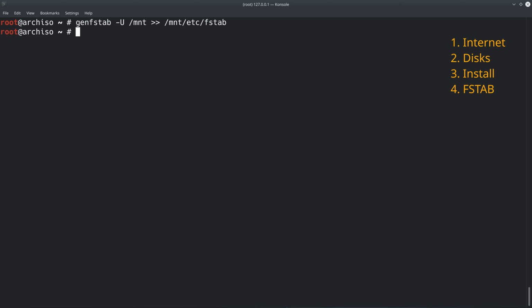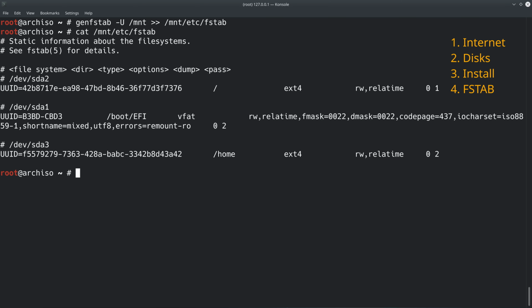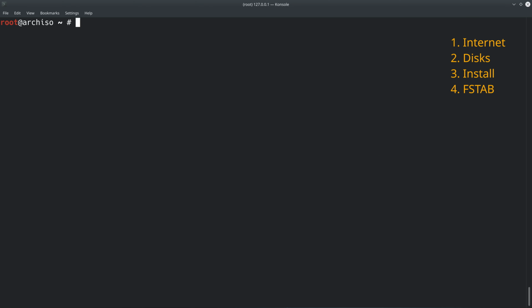Now let's see the content of fstab just to make sure that everything is there. So we'll type in cat /mnt/etc/fstab, and hit enter. As you can see there, we have our three partitions. We have the root partition, the first one on the list. We have our EFI partition and our home partition there. So everything looks good, and I'll clean up the terminal. Now the next step is to leave the installer and move into the installation. So to do this, we'll type in arch-chroot, and then /mnt, because this is where the install is, and hit enter.